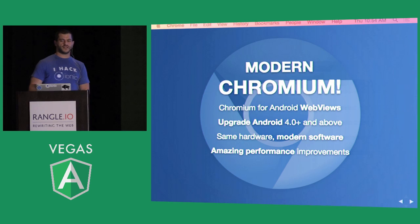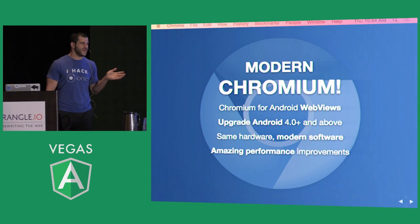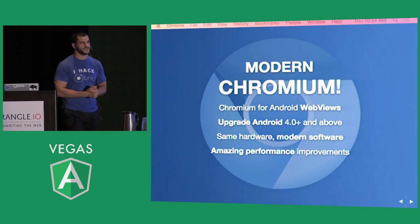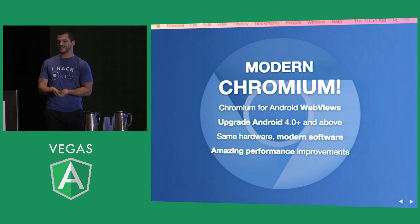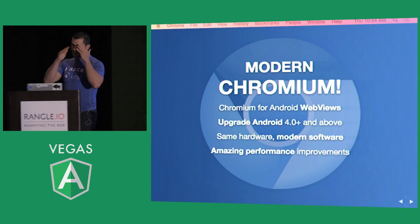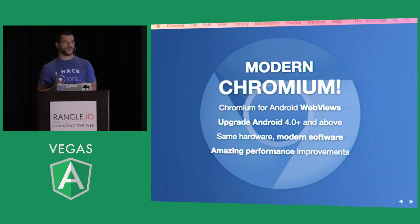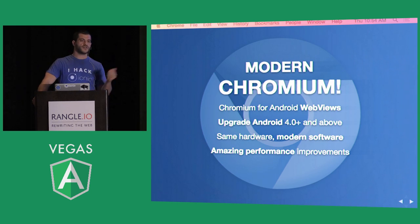But anyways, going a step further. Some other things Ionic has really given us is a way to deal with older Android devices, which have this old crappy Android browser. And since it's a hybrid app, you're running on a browser, so your browser is like your weakest point, right? That's your failure point. So one thing we did for Android was we bundle up Chromium through a project called Crosswalk, and we plop that in there. So now you can use Chromium 42 on your Android 4.2, 4.1 device.